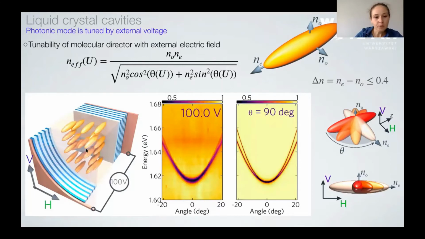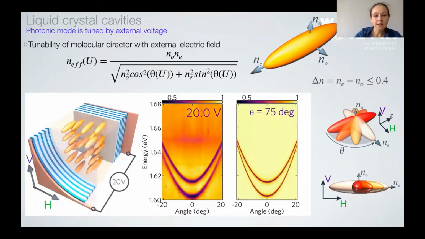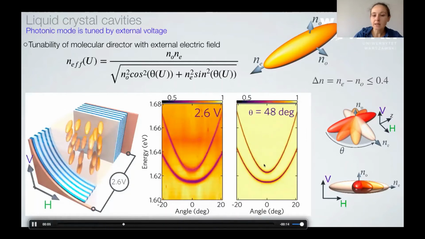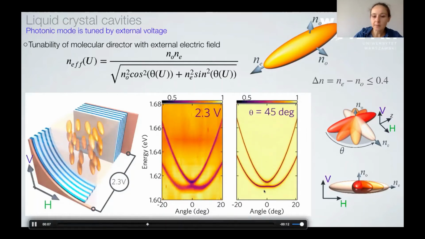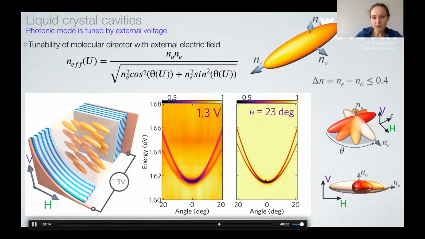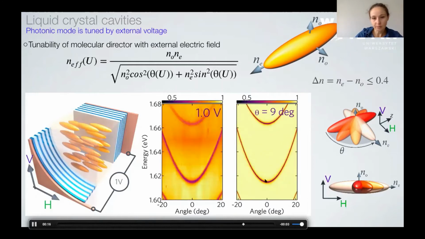I will play you the movie where you can observe what happens when we apply an electric field. So we start with the small TE-TM splitting and this orientation of the molecule. And now I rotate the molecule, and then you see that one mode stays, and then the second mode is coming, and then this mode passes, and then again a new mode comes into play. So I will do it maybe once more.